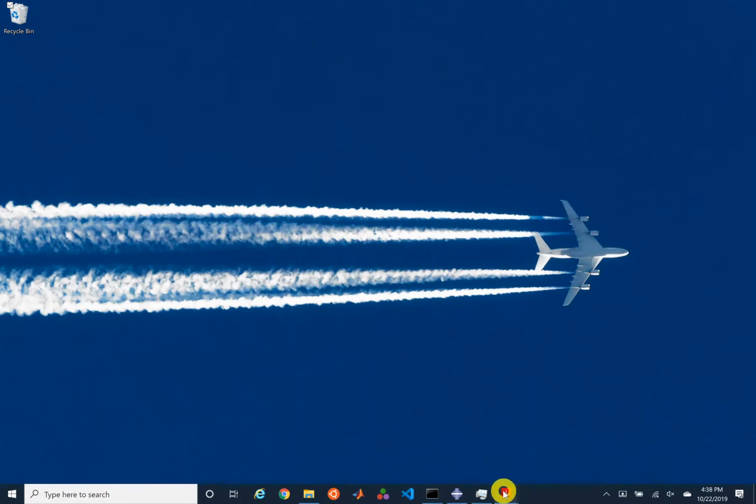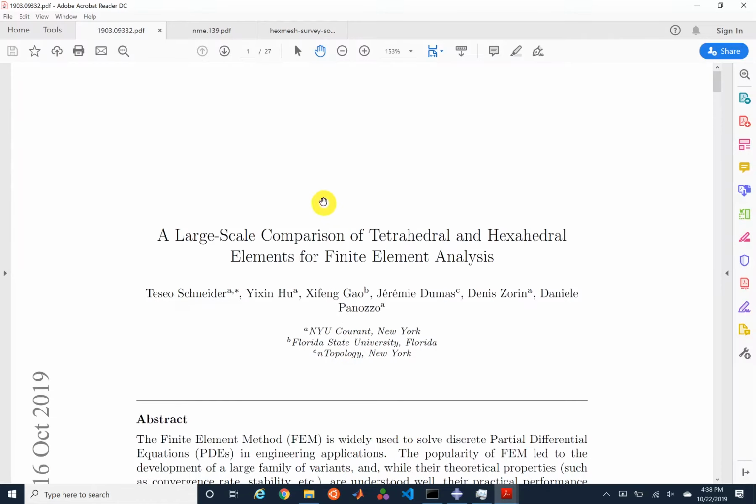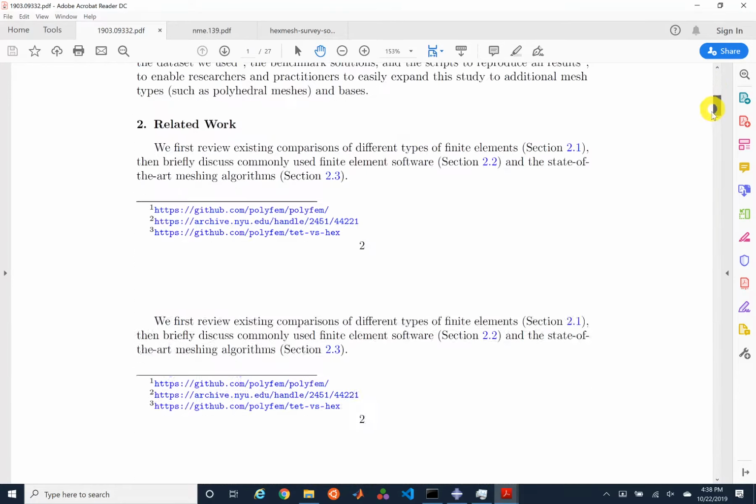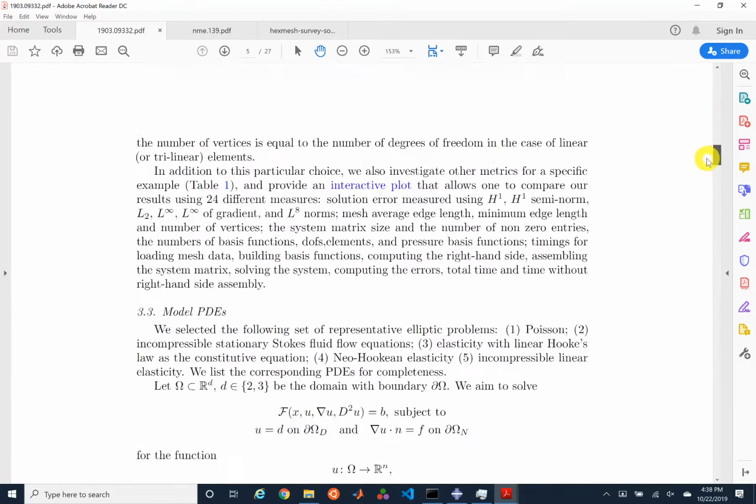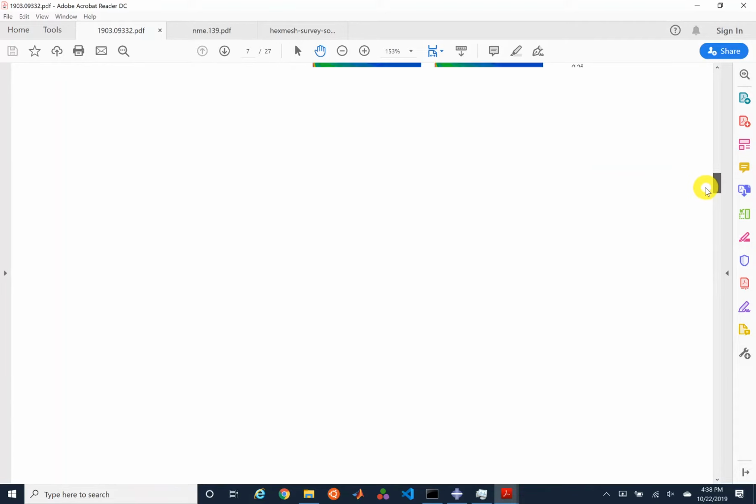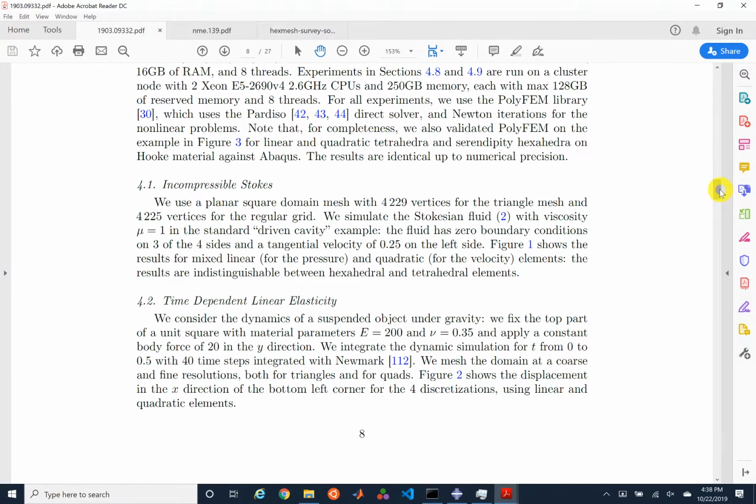So with that, I also want to mention that I'm going to provide a couple of papers that I would recommend that you read through. The first of these papers is comparing tetrahedral and hexahedral elements in finite elements. Really, I think it's a good read, but they also talk about spline elements. And in our class, we're talking about smooth basis functions with splines.